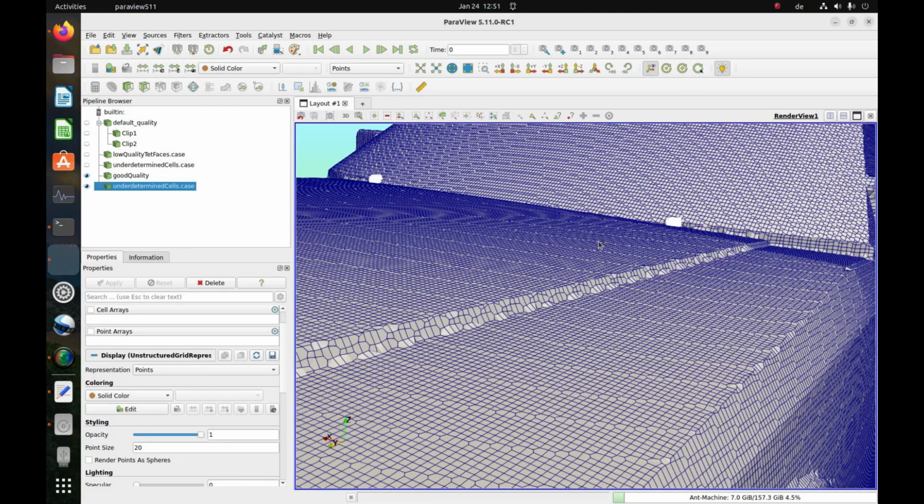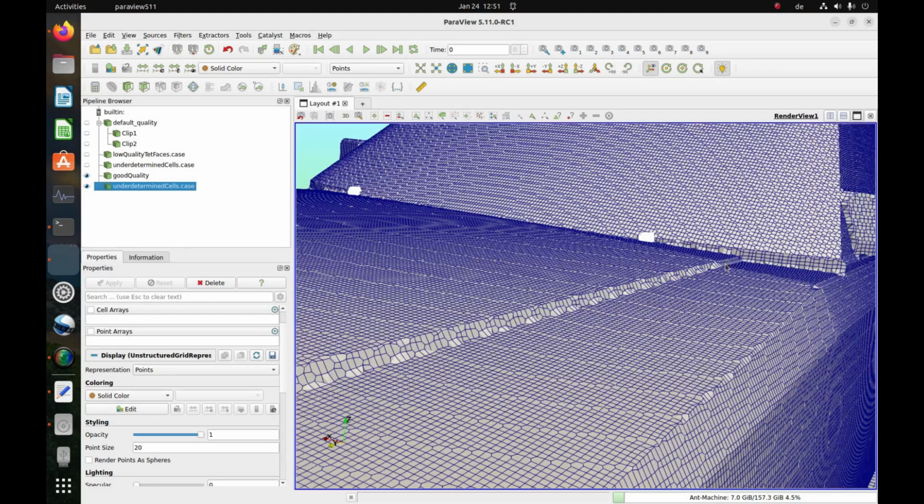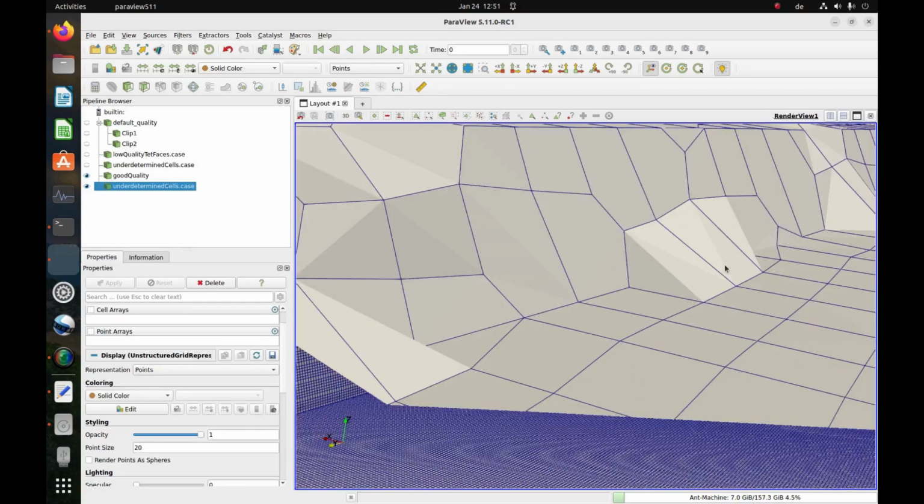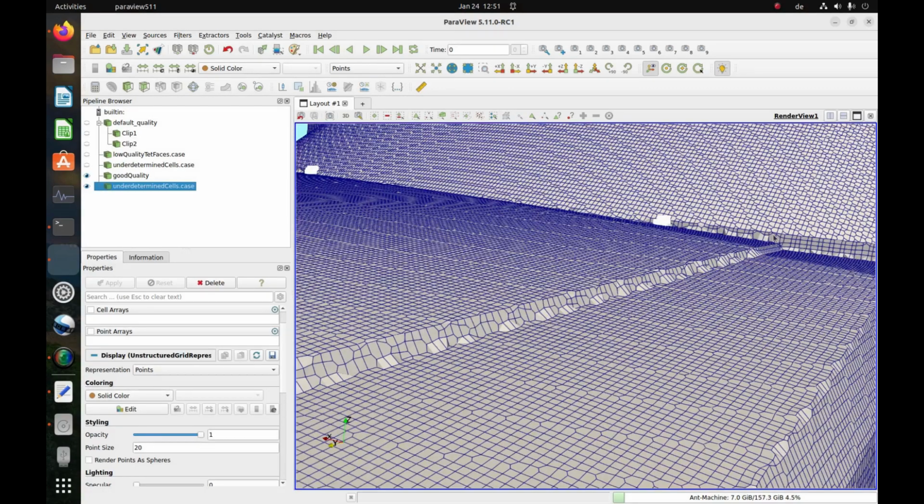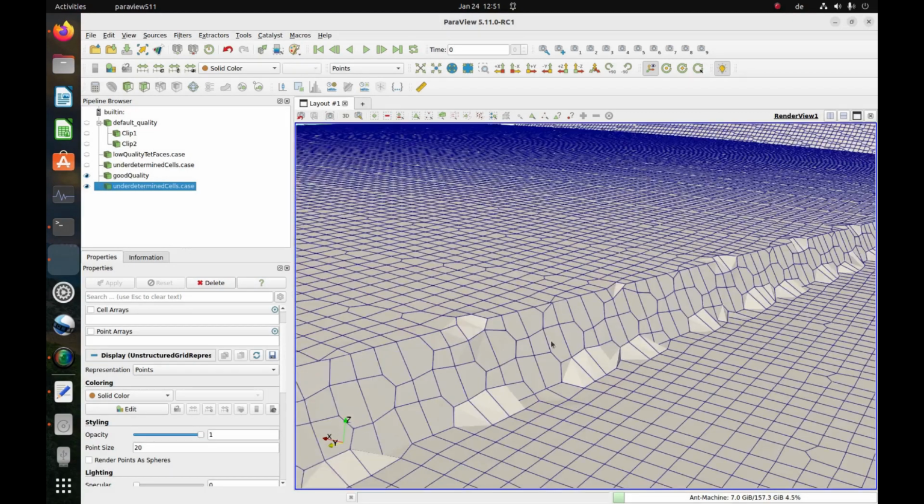You can see that some of the edges are not exactly the same as it was in the STL file. You can see, for example, here on this place at the motor.